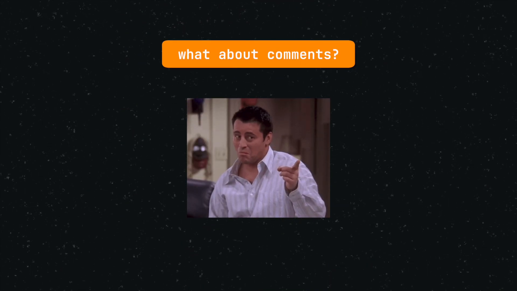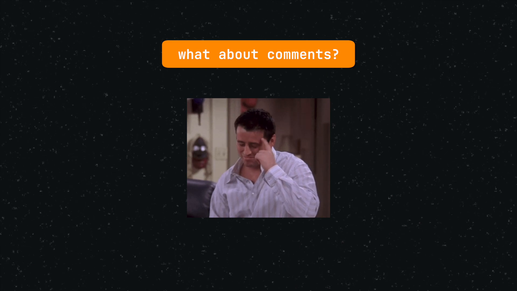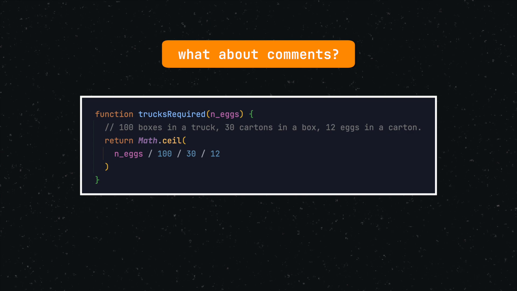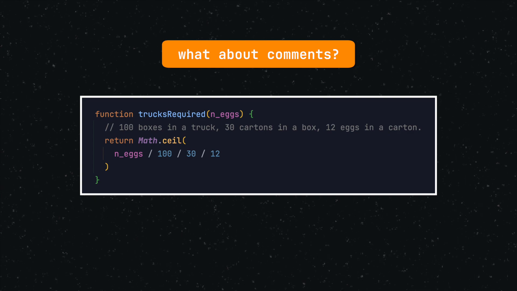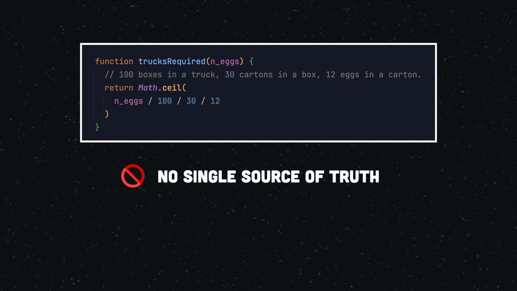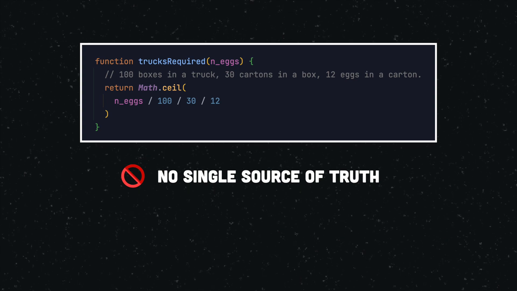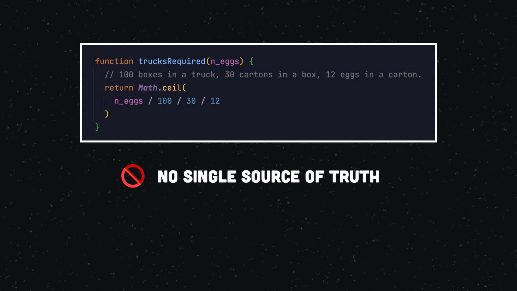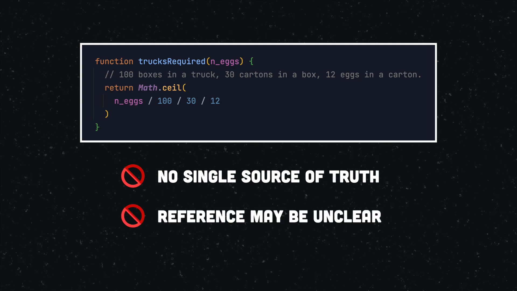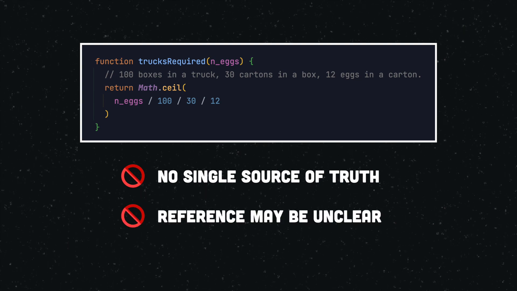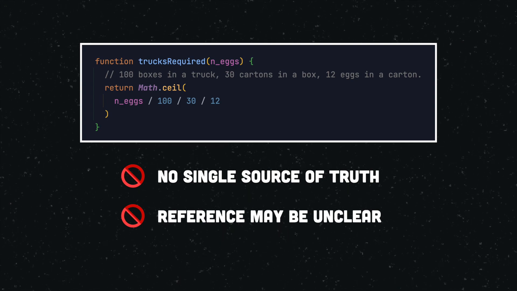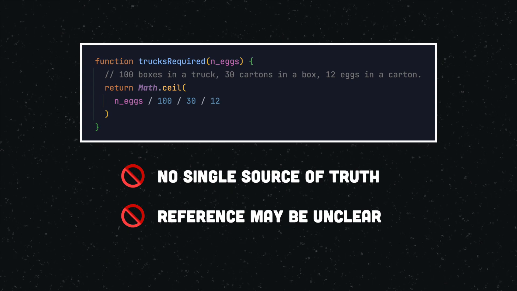Some people may argue that the same level of explainability can be achieved in fewer lines of code by adding a comment instead of using explanatory constants. But this approach is error-prone. For example, if you edit a number but forget to adapt the corresponding comment, you introduce a discrepancy in your code that will likely cause a headache in the future. Furthermore, it can be confusing if the number described in a comment is used in other parts of your code, meaning you might accidentally edit two semantically distinct numbers with the same value if you don't use explanatory constants.